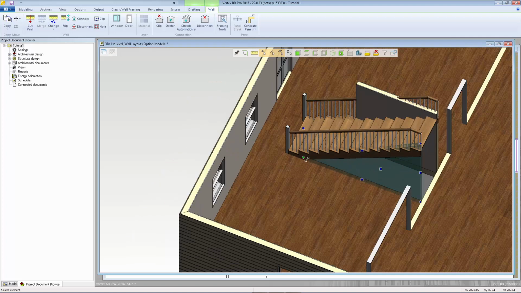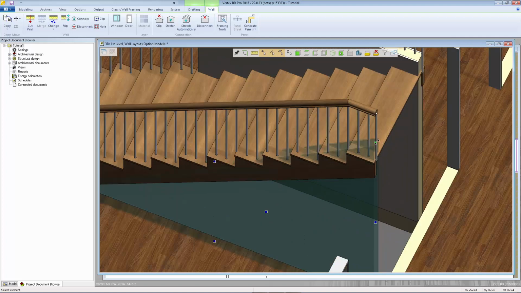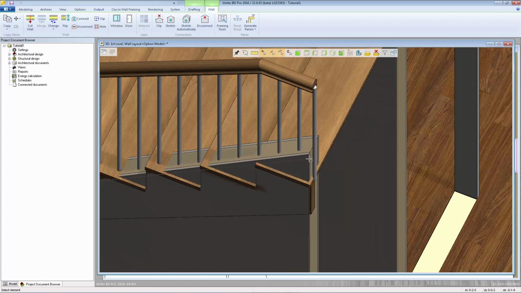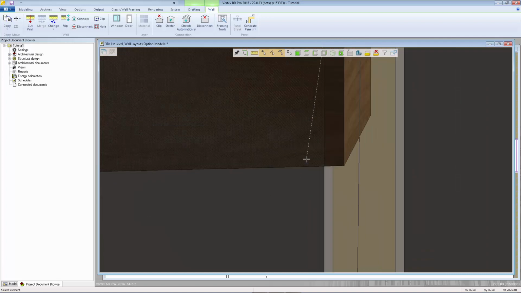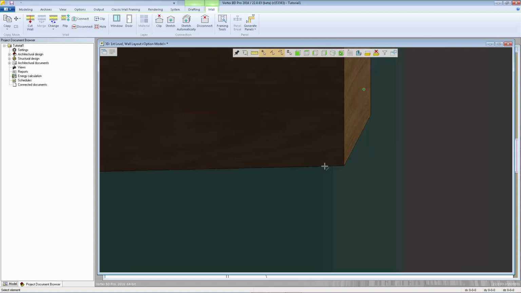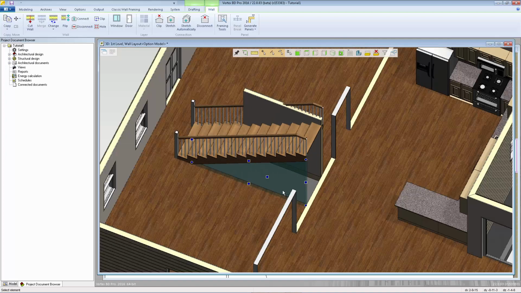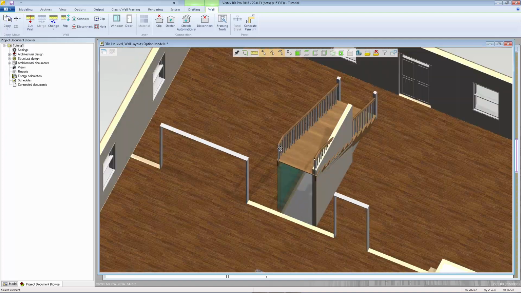I'm going to grab the top corner at the other end of the wall. And this time I'm going to lock in the Z direction, so that's O on the keyboard. And then I can snap that to the bottom of the stringer. So I'm going to hold my cursor right over the edge of that stringer there and hit Z. That snaps to that edge line. And then we can do the same on the other side.